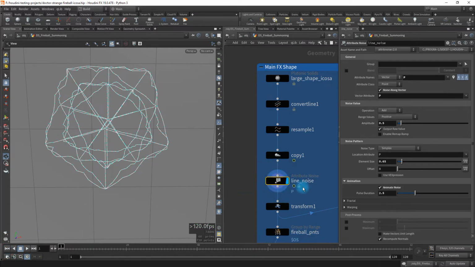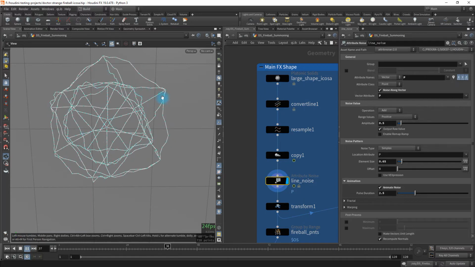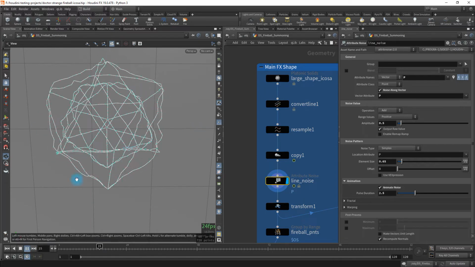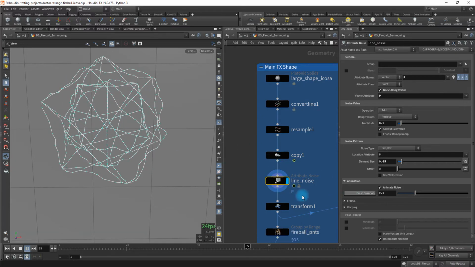And I should point out that much like the fireball, I am using a very simple noise pattern that I'm animating over time, and my speed of that animation is controlled by this pulse duration. And I'm again doing the noise along the vector of the position of the incoming geometry, so I don't get wild and crazy transformations of all the different points.